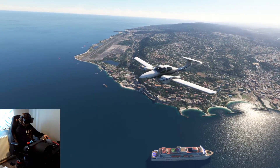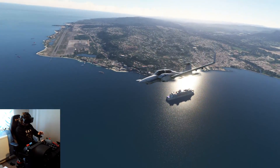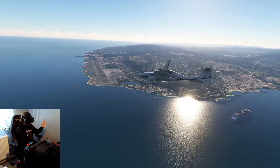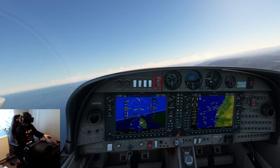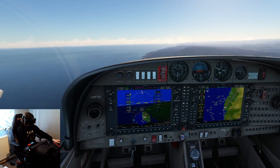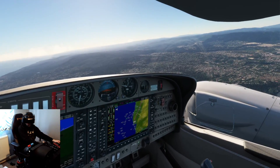So what is Amalens all about? It's from a guy called Eugene, a very nice and passionate chap. It's a clever software algorithm that works as an OpenXR layer, which sharpens up the headset and takes away some chromatic aberration. You can try it right now for free — sign up and he'll send a link to your email. Installation is straightforward, and once you're in the sim, whether DCS World or MSFS, pressing the Delete key will toggle the Amalens digital lens on and off so you can see the difference.